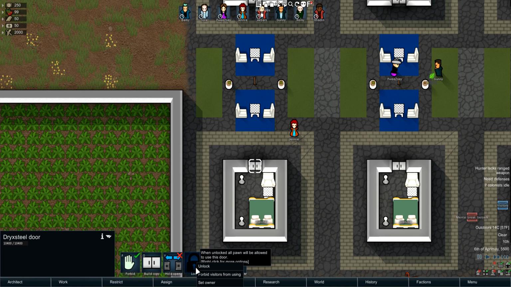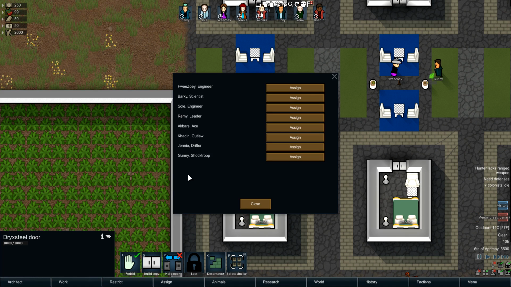But you can also get a few more options, such as right clicking on it. You can get unlock, forbid visitors from using, and then set owner so that only that person can use it. So for example, I want to set it so only Jenny can go into this room. I could do that, which is really cool.